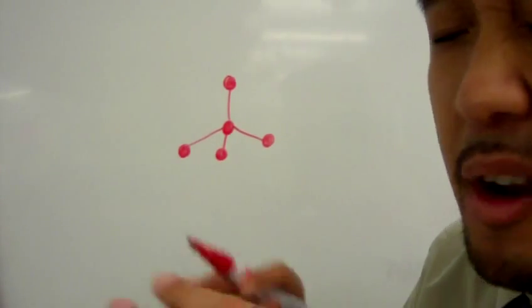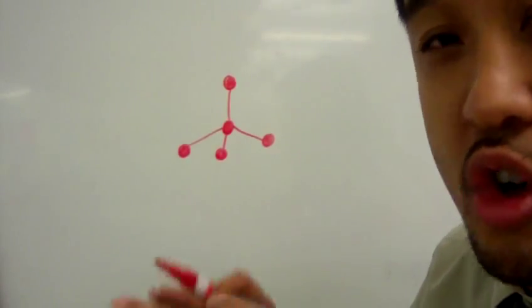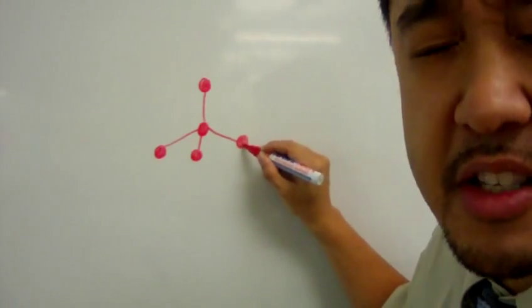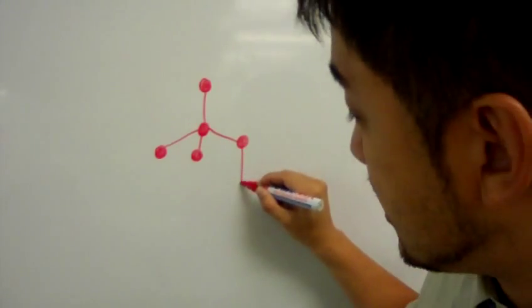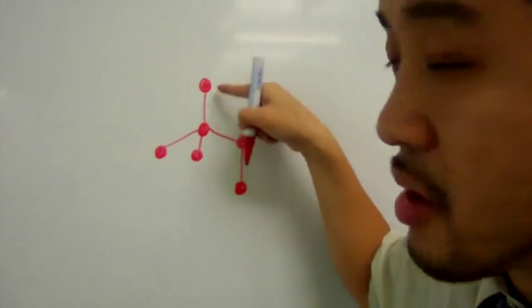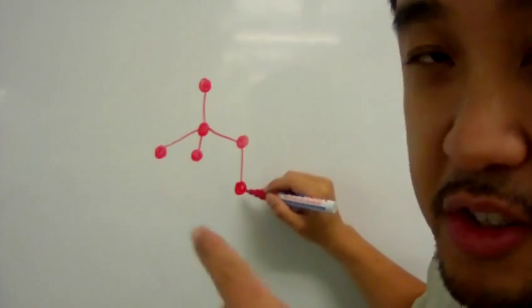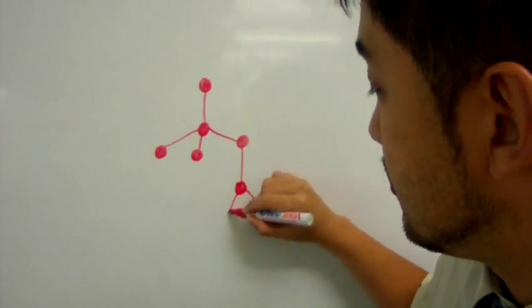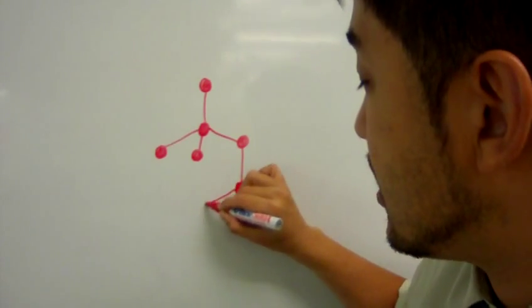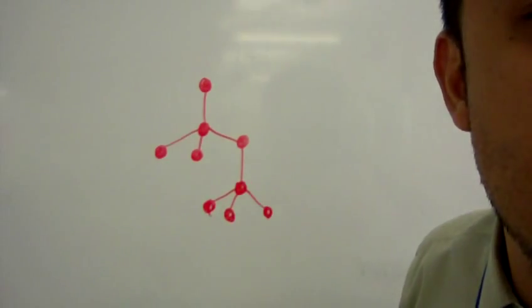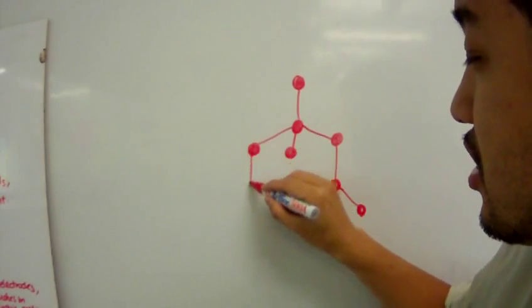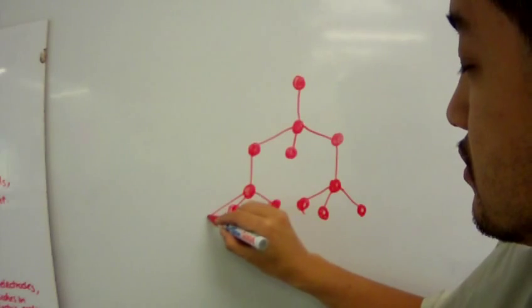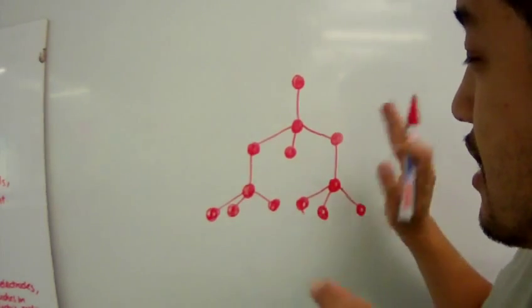But in order to represent diamonds as a macromolecule, you kind of have to draw more than one tetrahedral shape. And so, I'm going to extend it downwards. Take this last carbon on the right, and I'm going to draw another line down to another carbon atom. And I'm going to repeat this process up here. I suggest that you draw along with me, just for practice sake. Then, you're going to draw three additional carbons connected to it. And then, you're going to do the same.